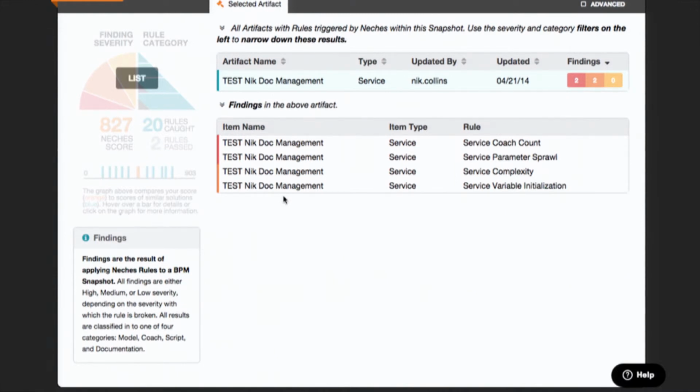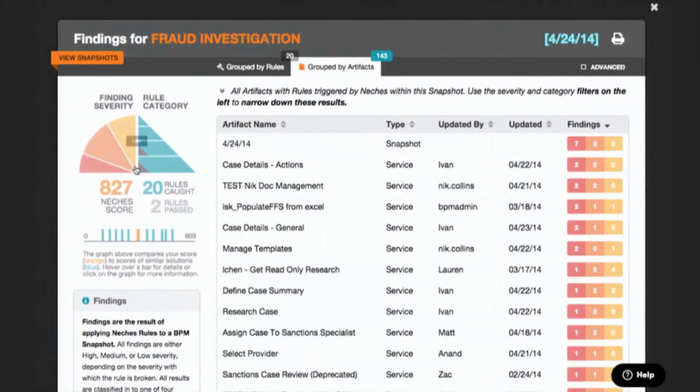So when it comes time for each individual developer to investigate these, they basically go to the artifacts that apply to them and are able to attend to all the different rules that have triggered within a given artifact. And if you think about how people develop, right, they tend to go, I want to either fix the artifact completely and address all the rules in it, or I want to address all of a particular type of validation error or finding across the whole model, right? So there's different ways to slice and dice the work. Right, yeah, absolutely.